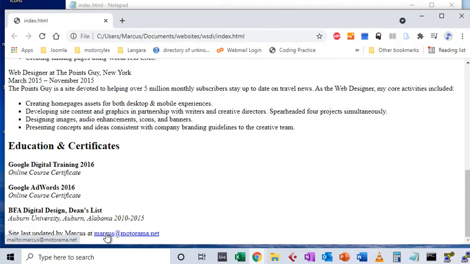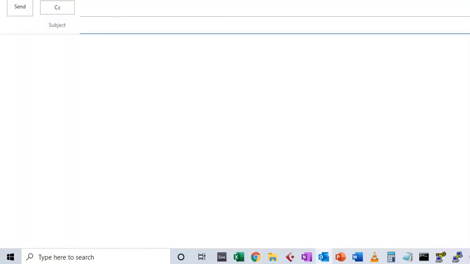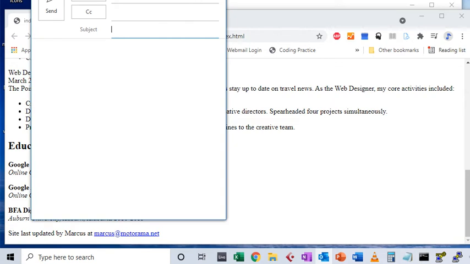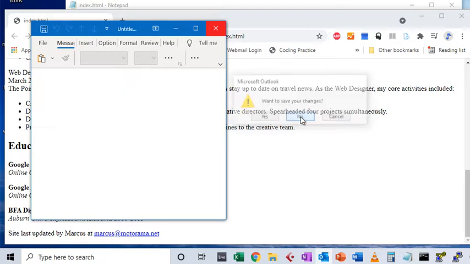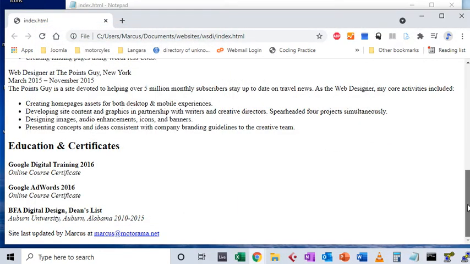So it does three things for me. So I click on that. And you see it's opened up Outlook. It's a new message. And it's put the email address in the to field. So I can just quickly type in my subject, the body, and hit send. So that's this, I'm just going to say no. That's the simplest form of a link for demonstration purposes.